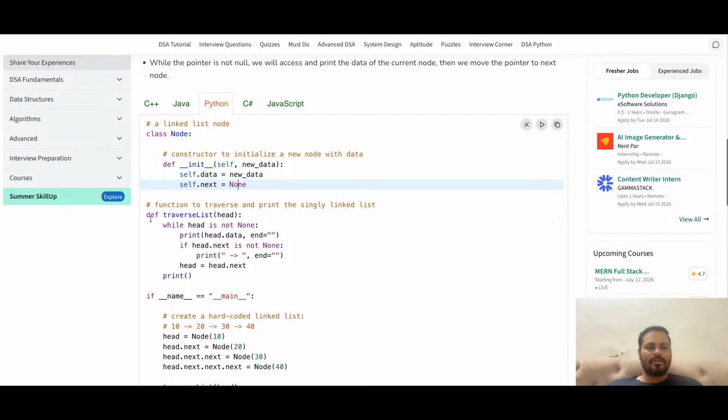So let's define a traverse list function, where we give the input as head, and we traverse till the head is not None. We have head.data, and if head.next is not None, then it will print an arrow, and head is equal to head.next.